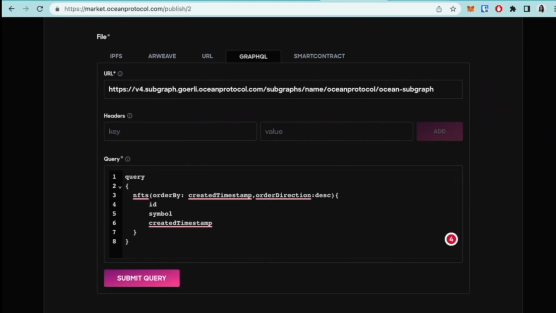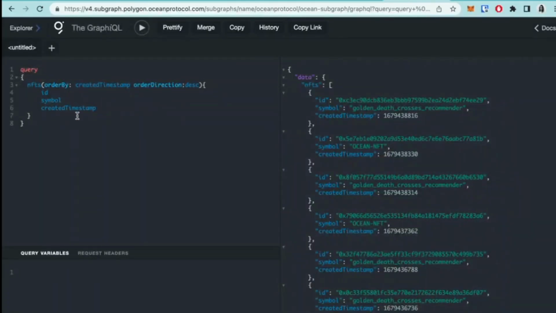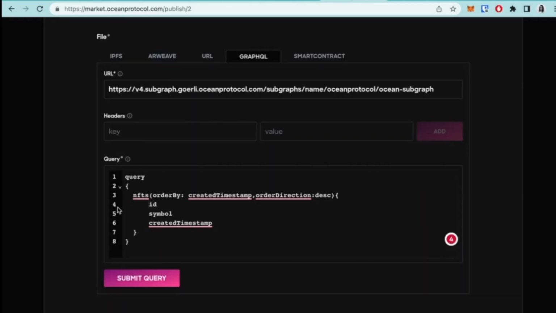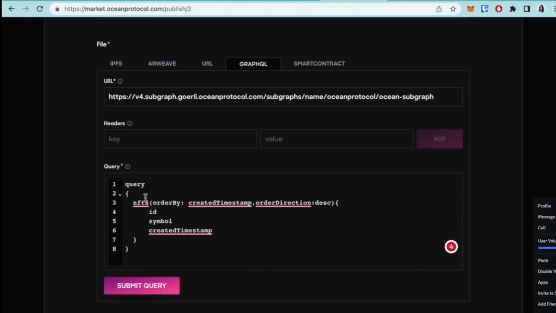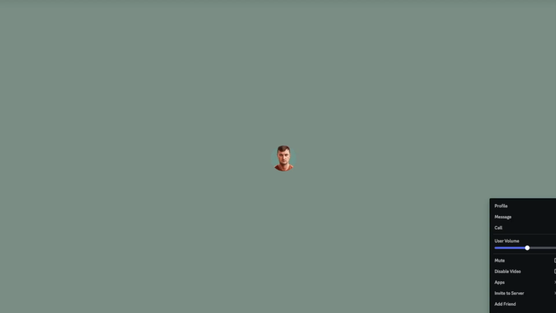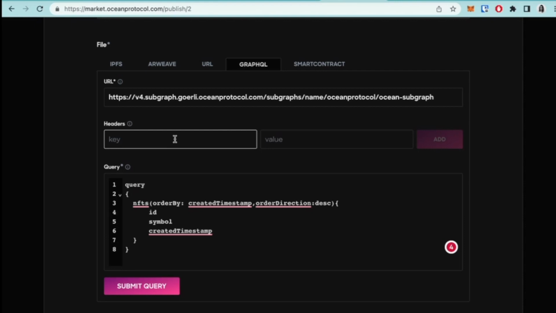I'm going to use exactly the same query that I showed here that is available on our subgraph. Also, you can add headers, which is quite an important part because it might be possible, and this is highly recommended, that your server is gated by authentication. So you can add authentication headers, API key headers, and whatever to make sure that the data is retrievable.